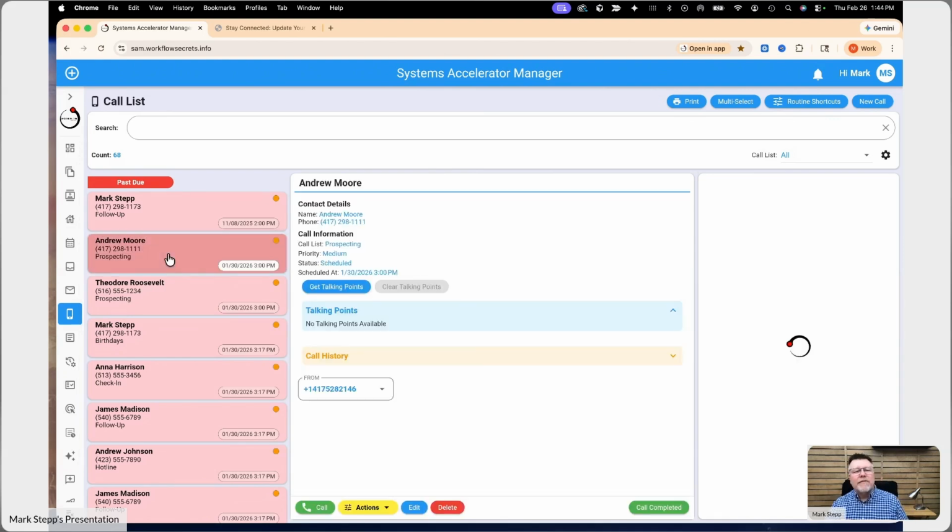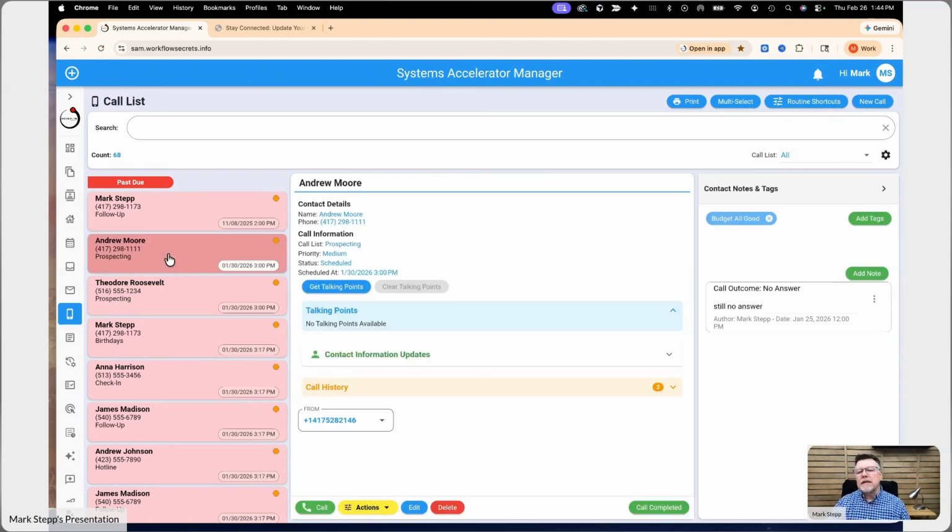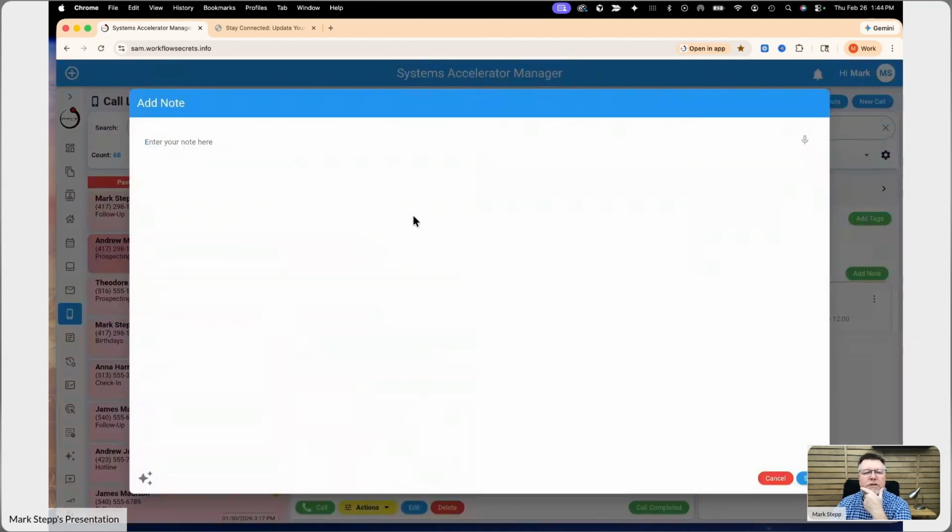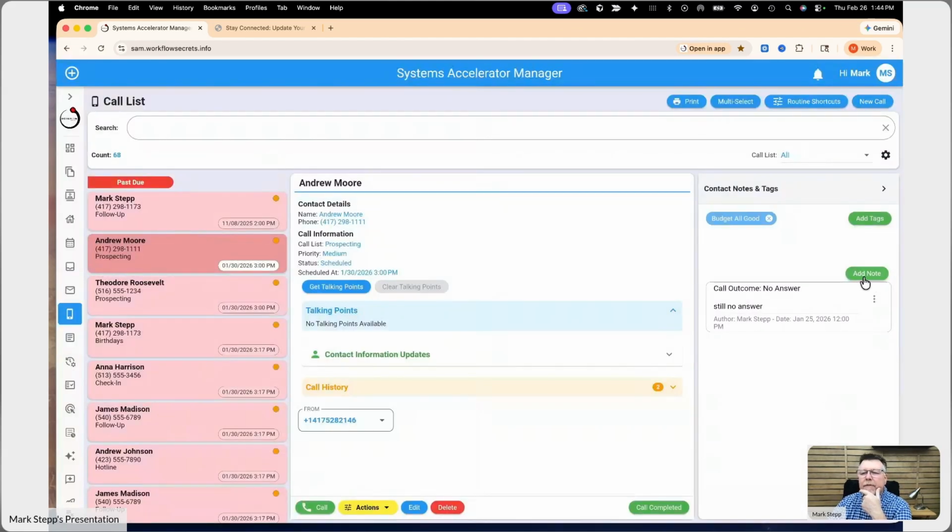One of the things that we've added in the call list area is on the list itself. One of the things that Laura said was, man, whenever you pop up that you add a note, if we do it from here, it'll still pop up as a big note. So it just kind of takes over the screen.